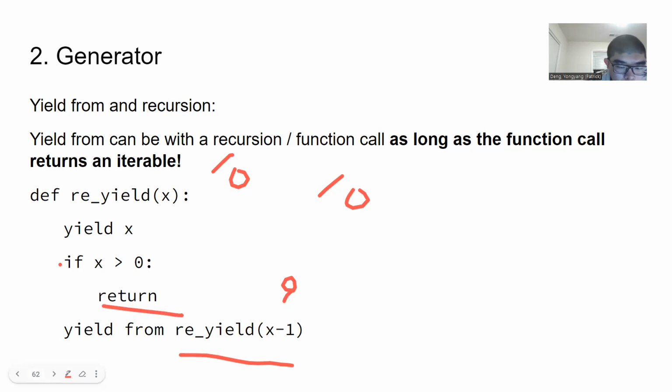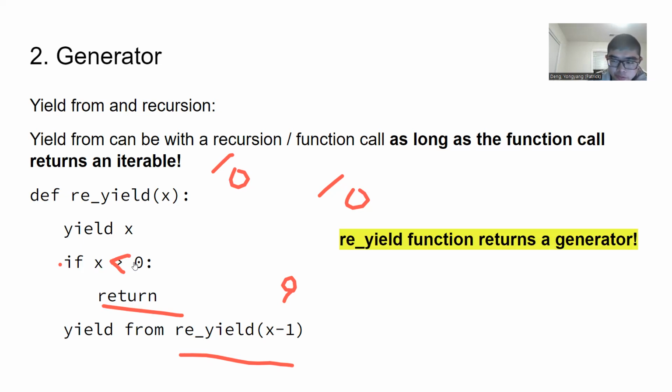Yeah, I don't know, it should be less than. So when you do this, it's basically the same as the infinite while loop from the last slide. So it will go from 10 to 0 and then return nothing, which means stop.